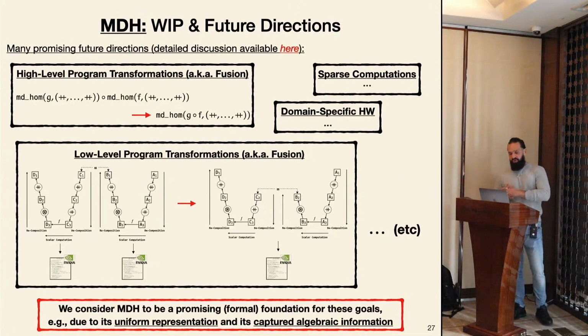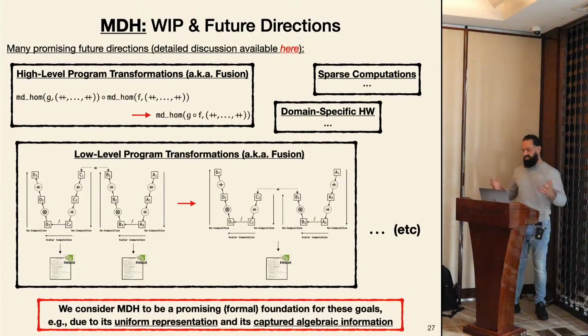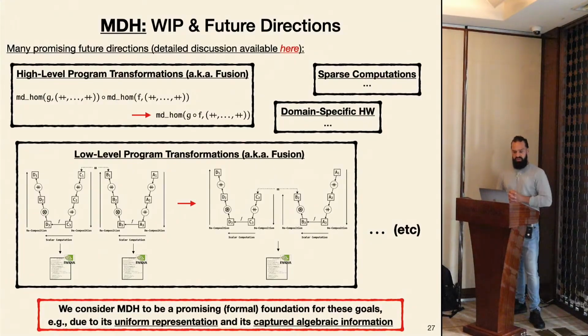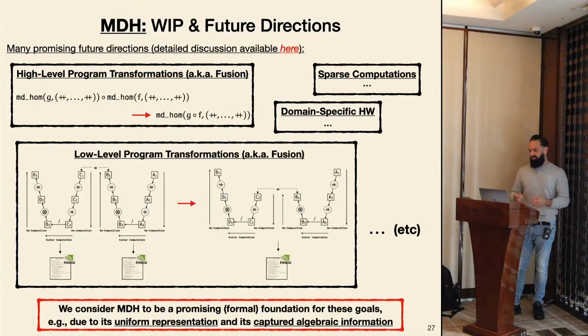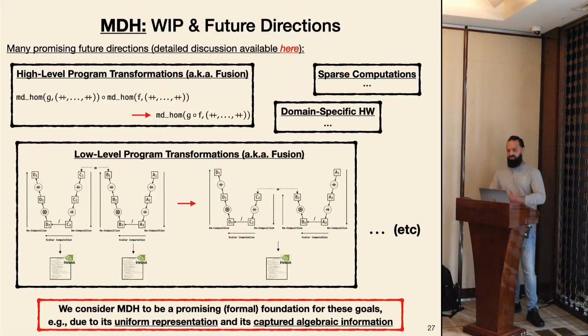Now regarding work in progress, results and future direction. So we think that's just a starting point, this MDH approach, and I think we have a lot of ideas for many interesting future directions that are kind of promising. So for example, particularly regarding expressing fusion-based optimization, we think we can exploit algebraic information that is captured in our representation to express very aggressive fusion optimization on the high abstraction level and also the low abstraction level here. Then we have some ideas of how we can very structuredly target domain-specific hardware extensions like tensor cores, for example, and also sparse computations, and actually many more.